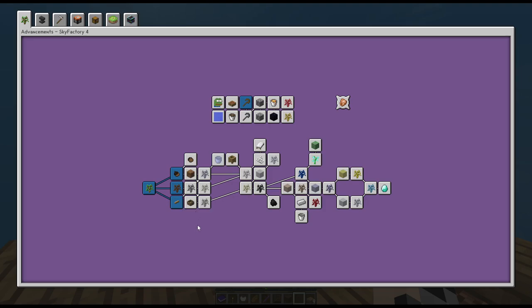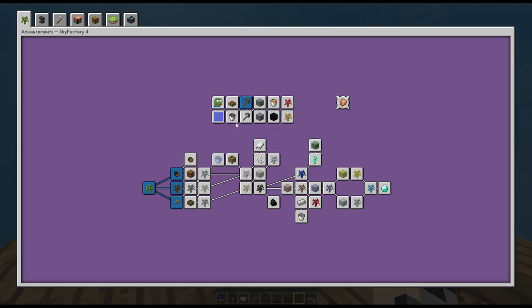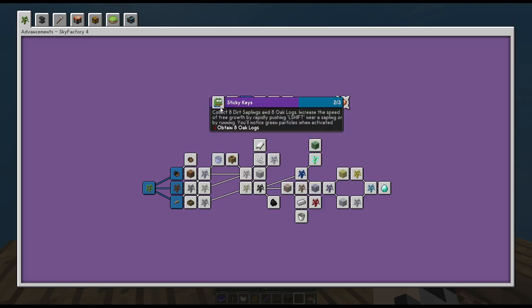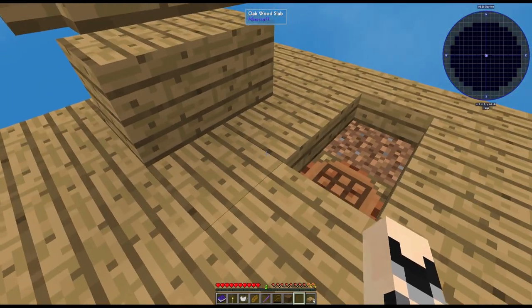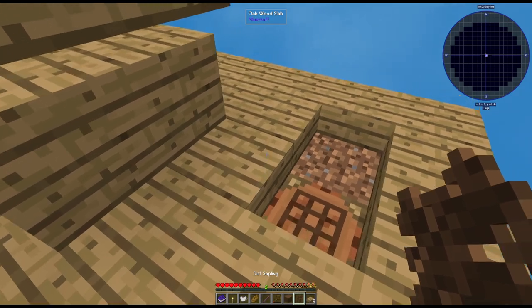Yeah, yeah, there's a lot of stuff in this. Obtain 8 oak logs. Alright, so yeah, this should be the last one that we gotta do that for.